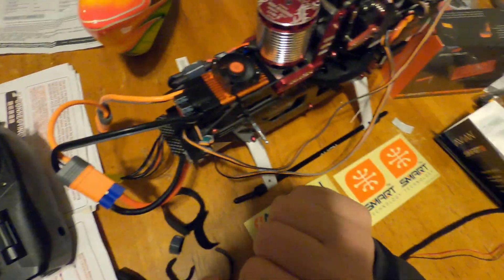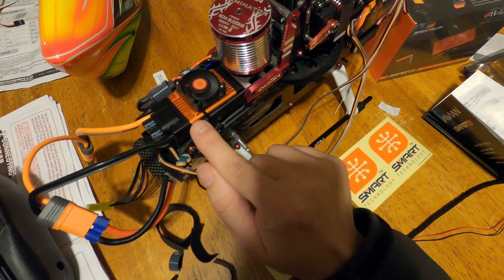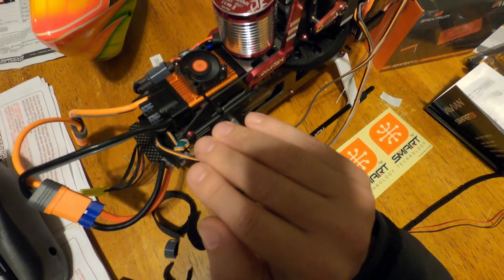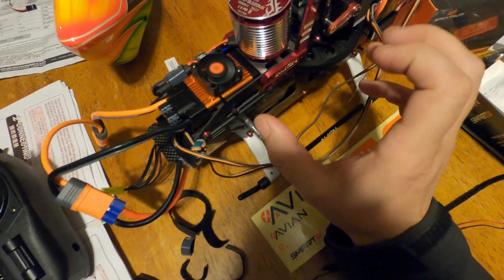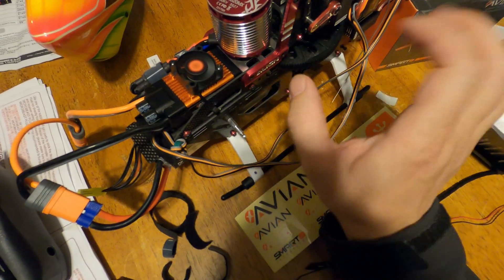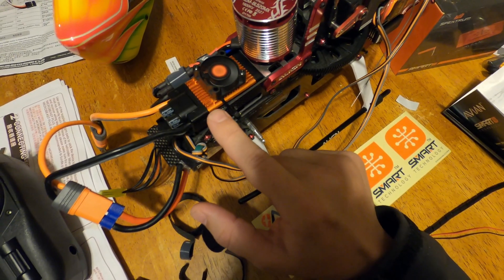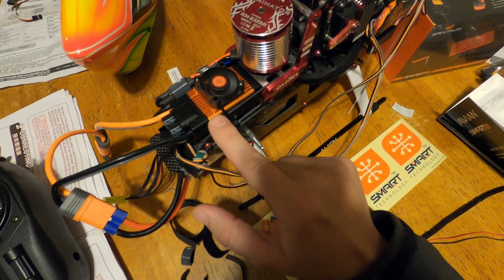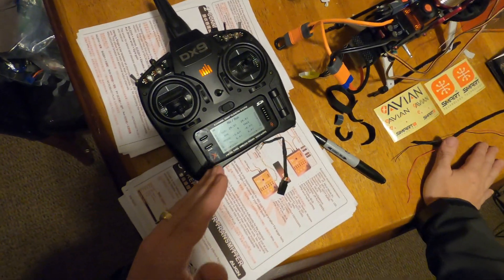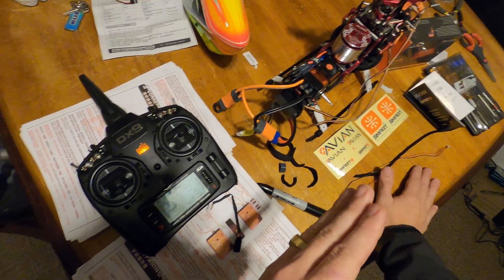I'll be able to know exactly what head speed I'm running at. I'll also be able to set up the governor so that it runs at whatever exact speed I'm picking. The governor is the big advantage here. I really pushed to set this up because the governor will basically speed-control your throttle. Now you could say you can just fix your throttle in your remote — that's true, but that's kind of the same thing as fixing your gas pedal in one position.